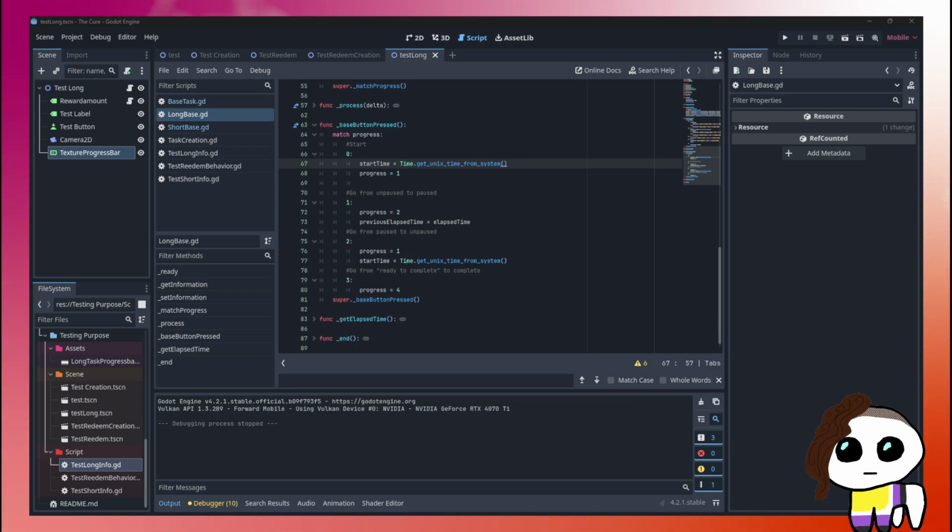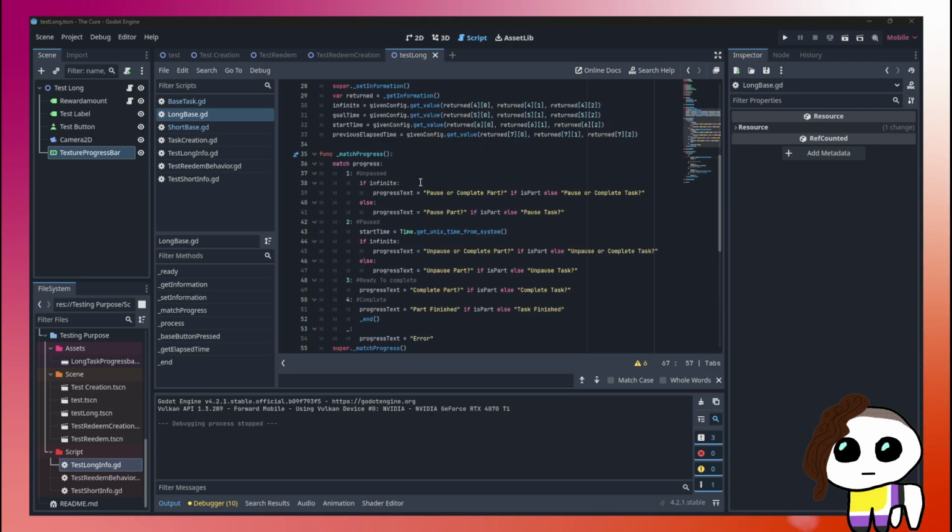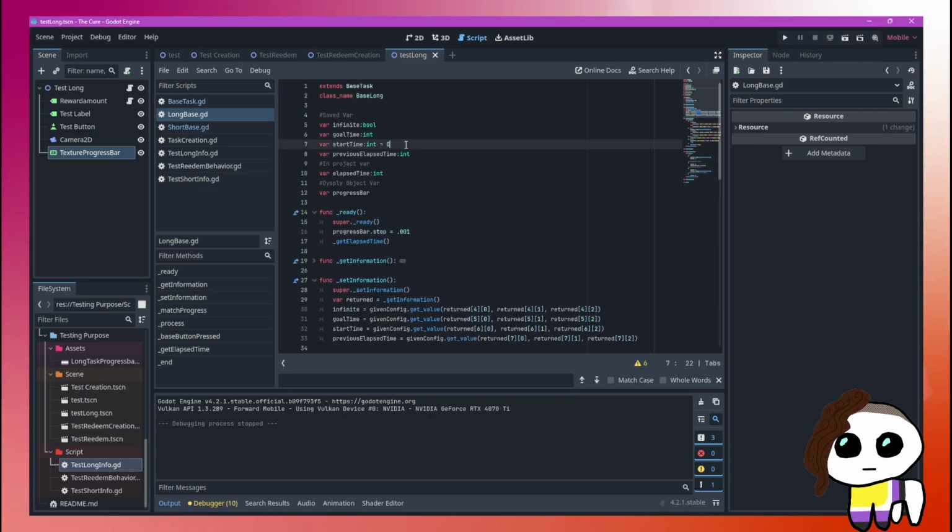That didn't change the start time. Why is the start time not? Did I fail? Is it because I haven't set the start time equals 0?